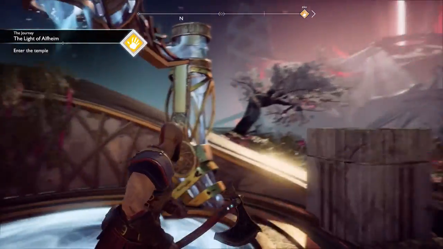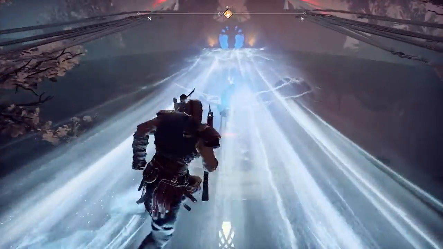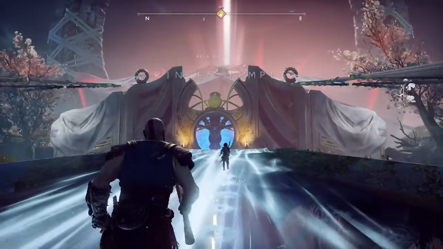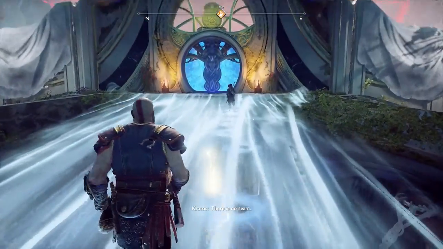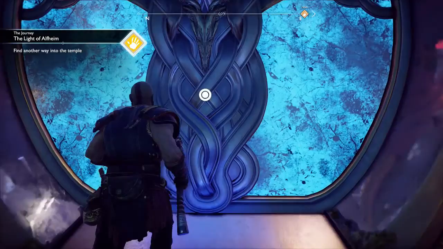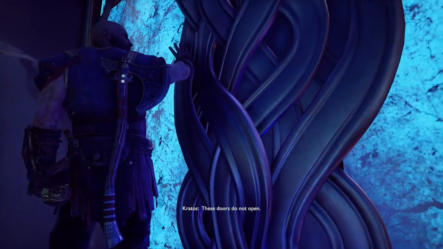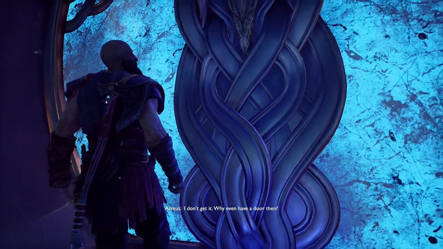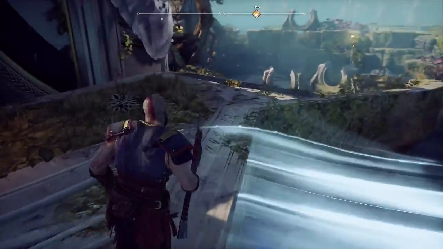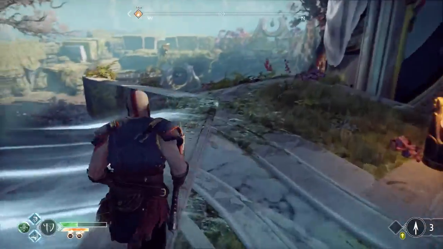Enter the temple. Oh, yeah. You know, I will never get used to walking on solid light. Yeah, no, that's kind of creepy. The door. There's no seam. We have a problem. Yeah, because I can't get in. Doors do not open. Hello? Hello? I don't get it. Why even have a door then? Hello? So we have to do something. We will find another way in. Huh. I didn't think that'd work, but figured might as well try.